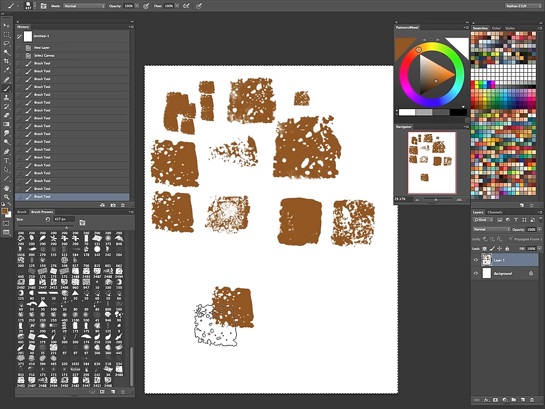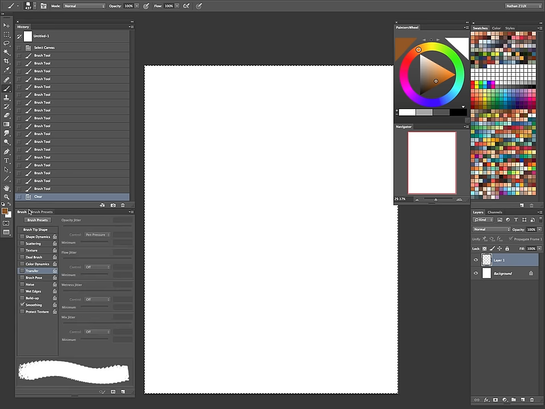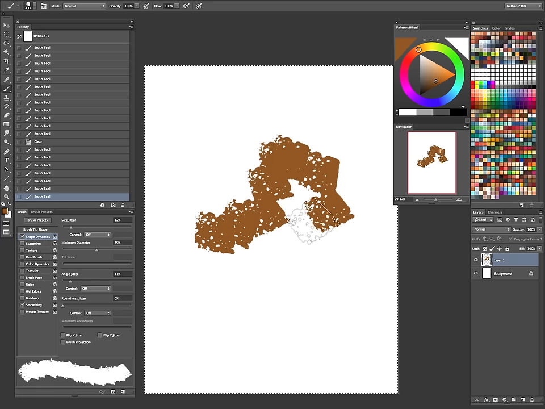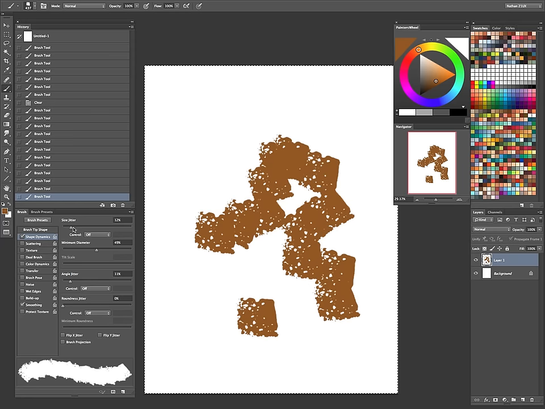Because, I mean, these might work for the artist as is, but I always like to tweak the brushes a little bit more, like how I would like to use them. So I'm just going to go ahead and clear that out. Let's go to brushes. Let's add some shape dynamics to it. Do some angle jitter. So you see, down here at the bottom, it's going to make a turn just a little bit each time we tap down. Let's do a little bit more angle jitter, I guess.